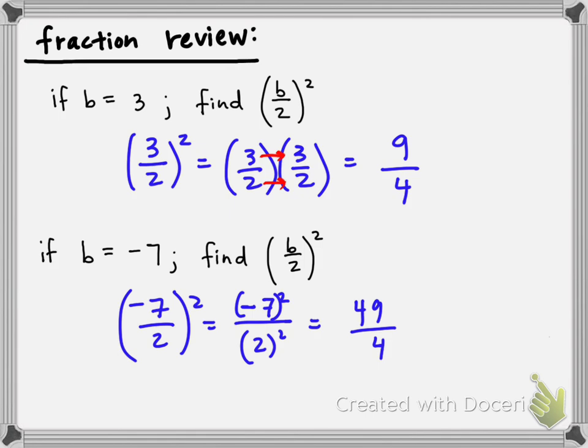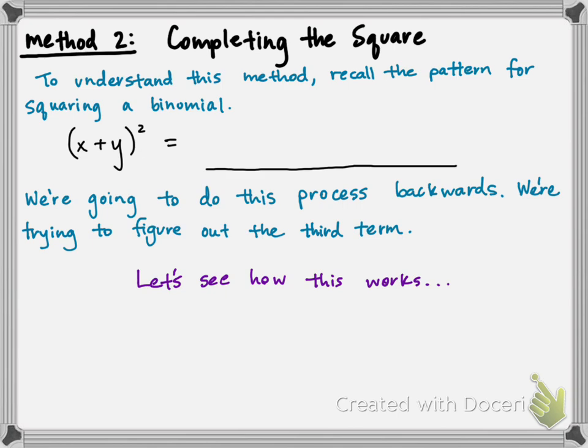These are just things you need to know for the future lesson of today. So that's some good review of fractions. We're going to learn a second method of how to solve a quadratic. The first method was solve by square root. You use that when the b term is missing. A second method that we're going to teach today is called completing the square.